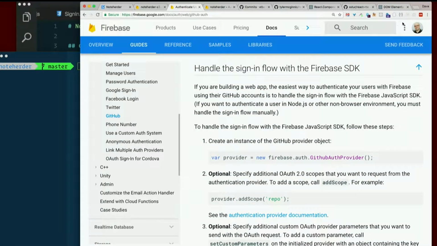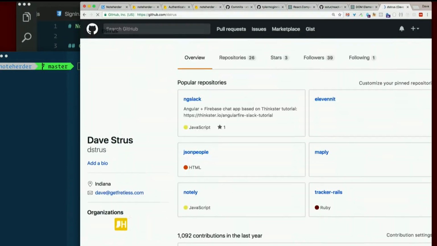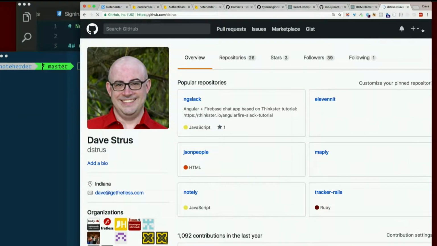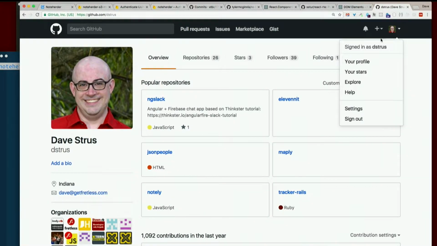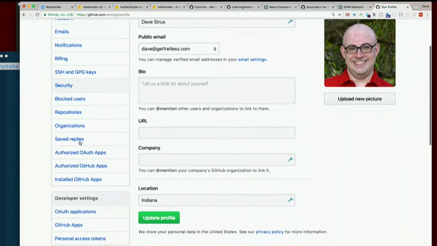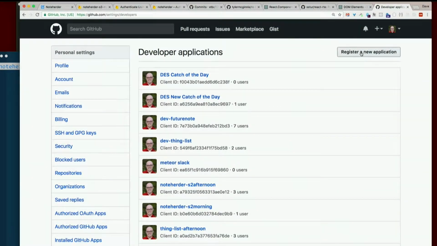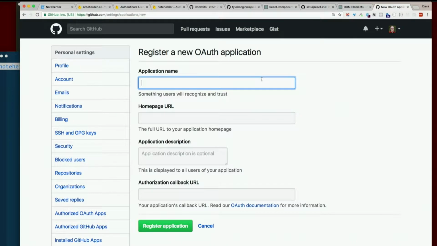On GitHub, on your settings, under your avatar here, settings, there's a section under developer settings for OAuth applications. Register a new application. This would be note herder, in my case, note herder S3 morning.